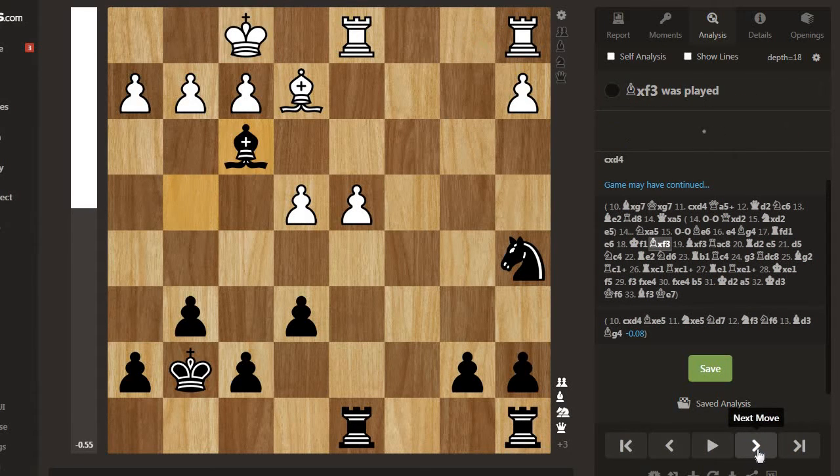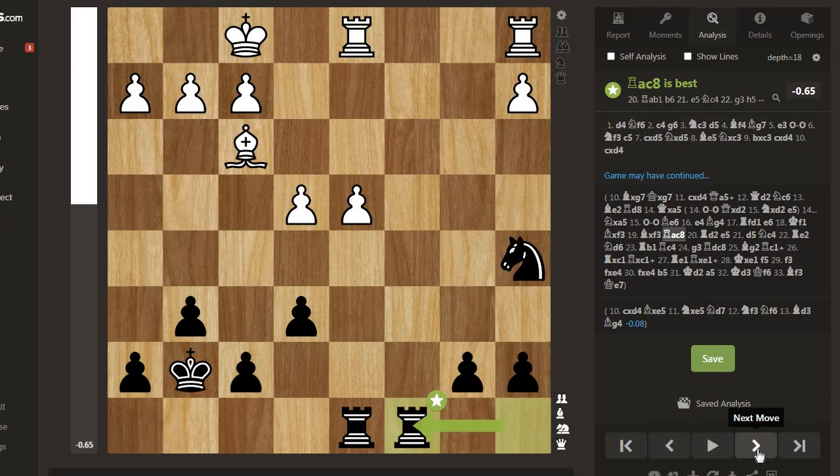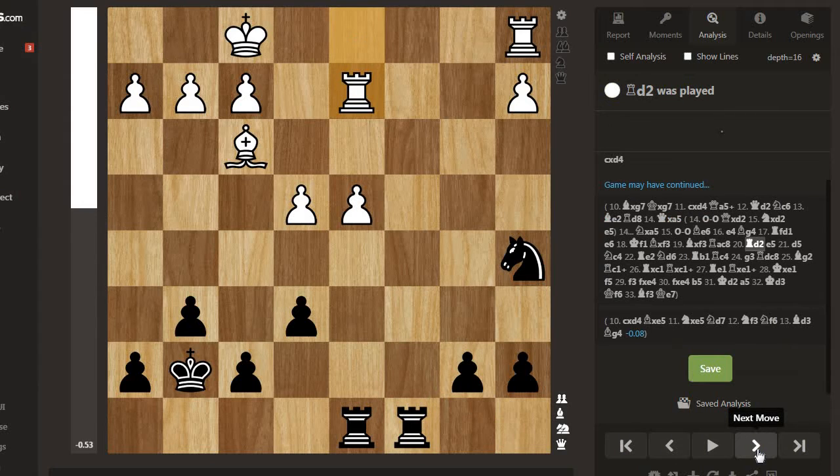Bishop takes f3, bishop takes f3, and rook to c8. An important subsidiary part of black's strategy in such cases, occupying the c file. He threatens rook c2. Now rook to d2.